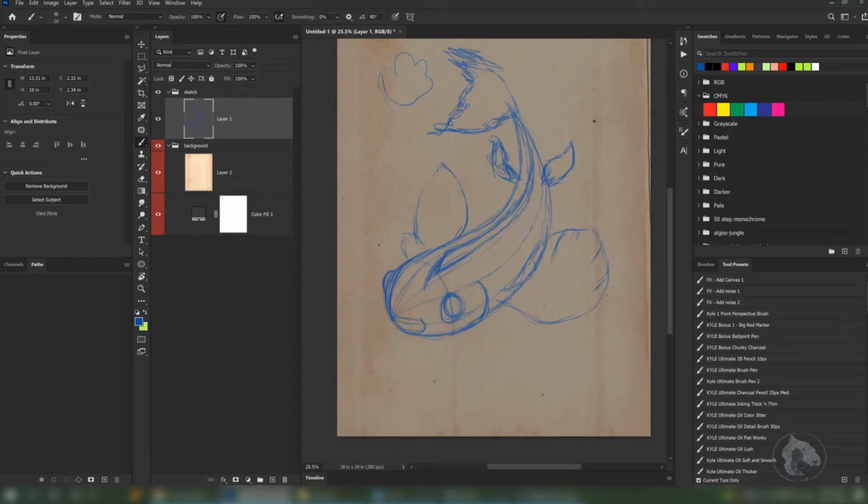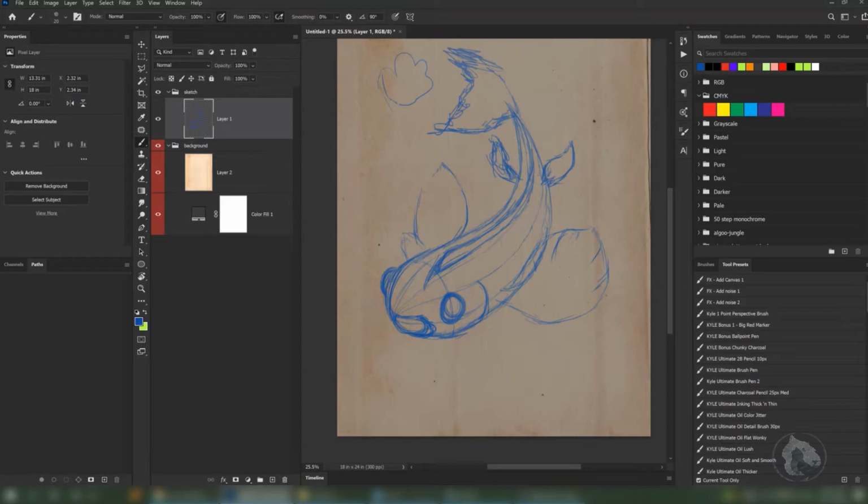And I'm going to keep the eye a little bit bigger, or even make it cuter like this. Okay, and make the mouth better, maybe a little bit more like that. Okay, and like this.